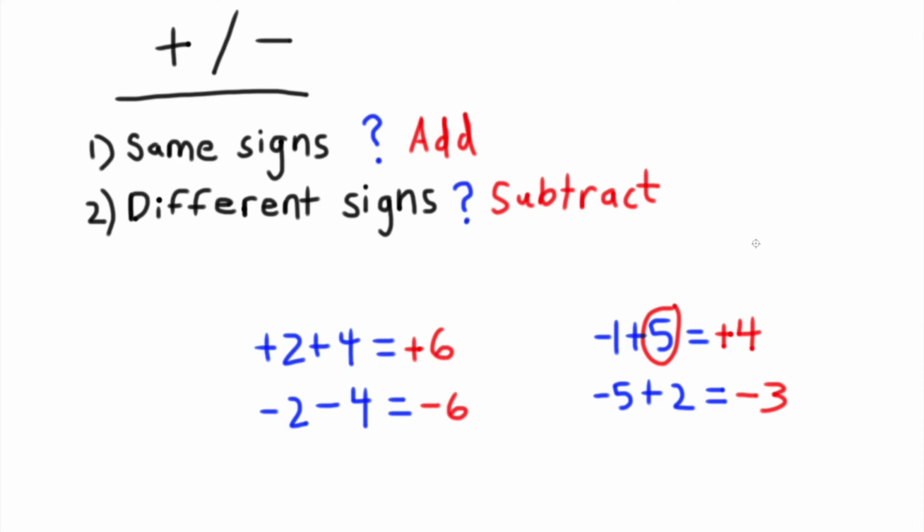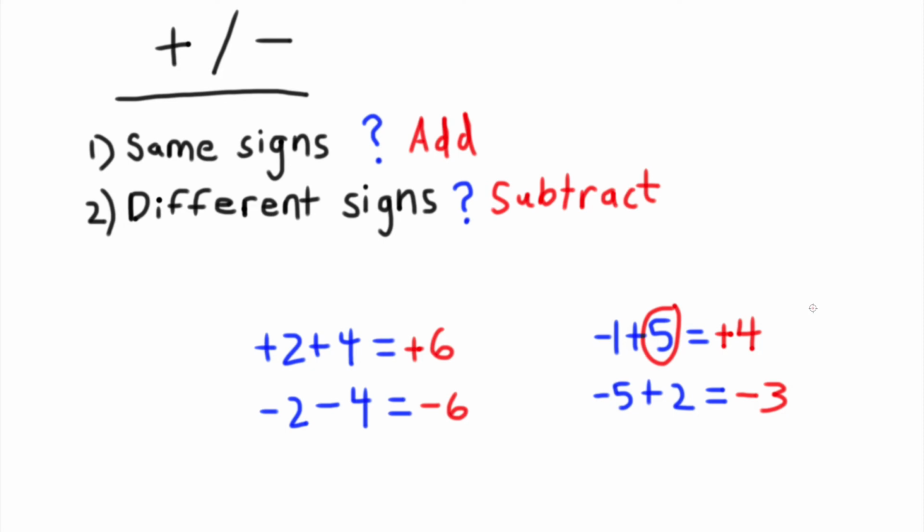When we have different signs, we subtract. So if we have a negative and a positive, or it could be positive, negative, it doesn't matter what order we go in. We just know we have to subtract the numbers. So we did the biggest number, 5 minus 1 is 4. 5 is positive, so the sign of the bigger number wins, plus 4. In this problem, the opposite is true. 5 is bigger, but 5 happens to be negative. So since they're opposite signs, I'm going to subtract. The answer is 3. And since 5 is bigger and 5 is negative, the answer is negative.